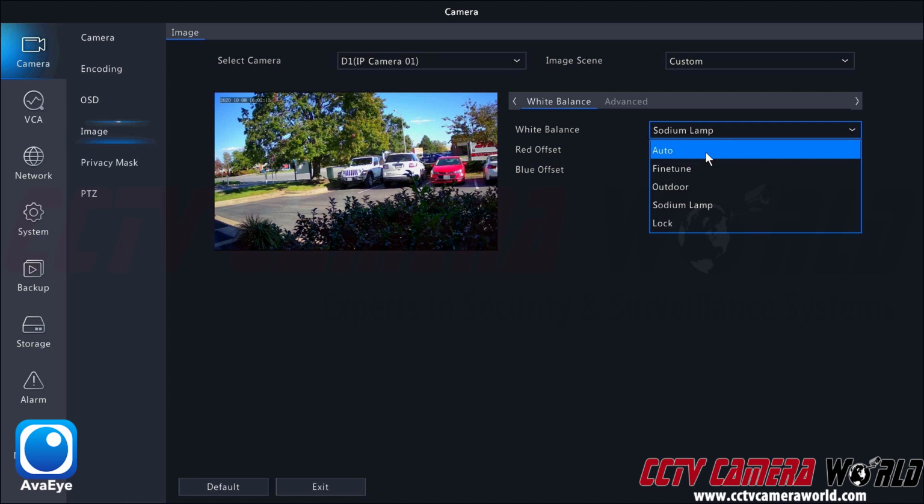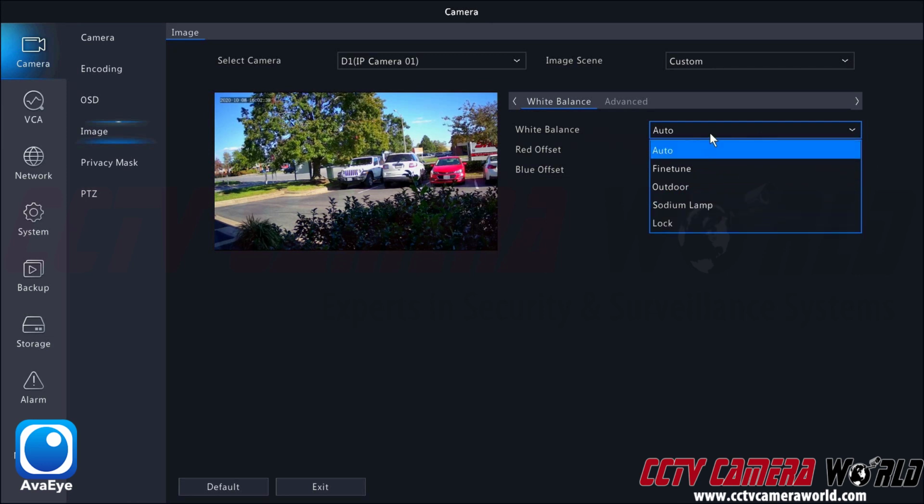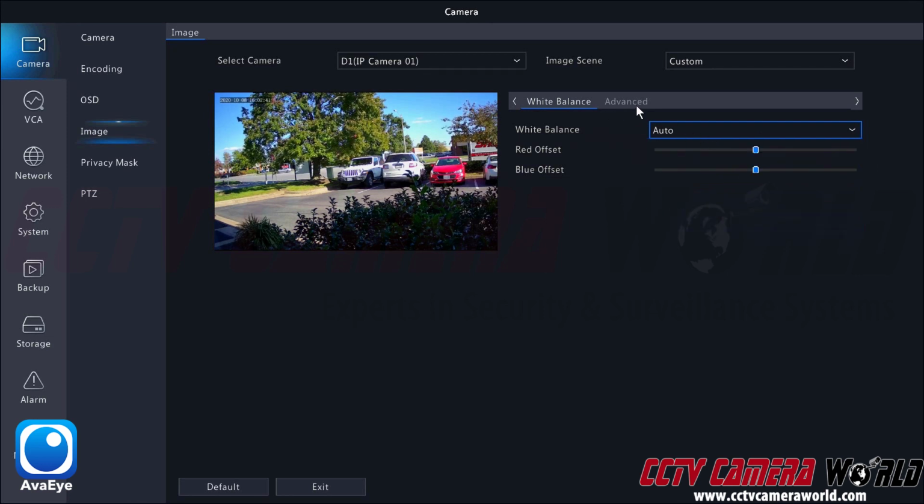But for the most part, you usually want to leave it on auto. The camera does have algorithms that try to adjust color based on the amount of light and color within the view. So like the red car here versus the white vehicle here, it tries to make sure that these stay true to the real life values. We could go ahead and just move these on a manual or lock setting, but I'll leave them as auto, as the camera usually does a good job at that.